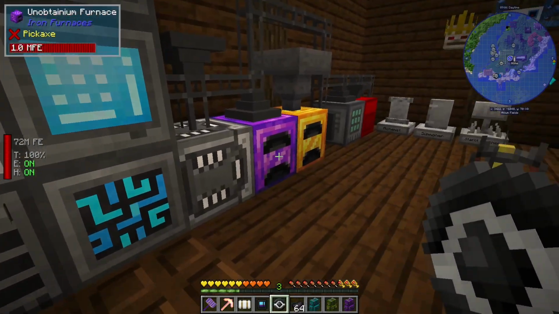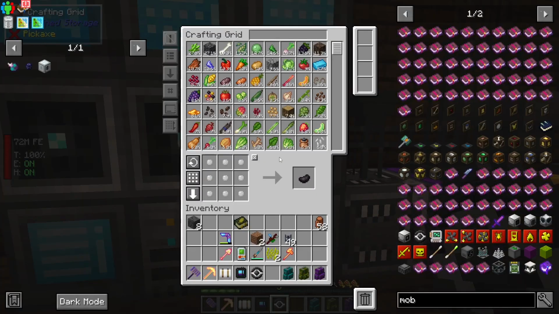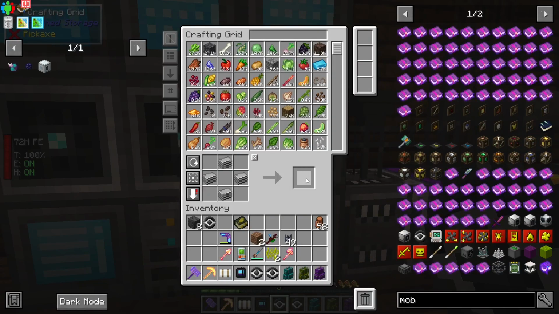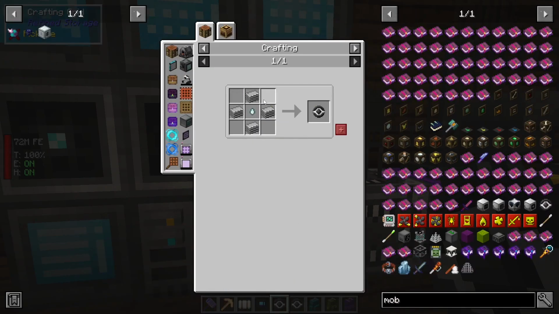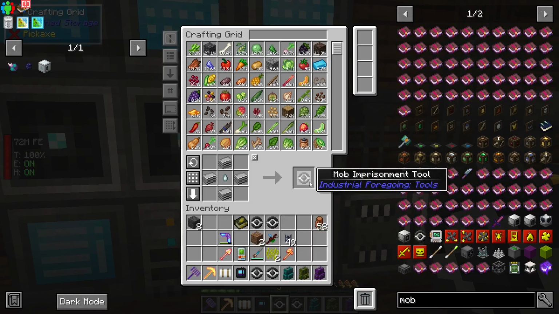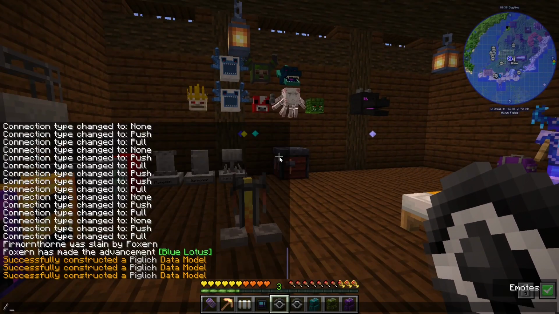Rubber. Plastic. I don't need plastic anymore. Okay. I'm gonna just like, so I need at least six, so there's six.